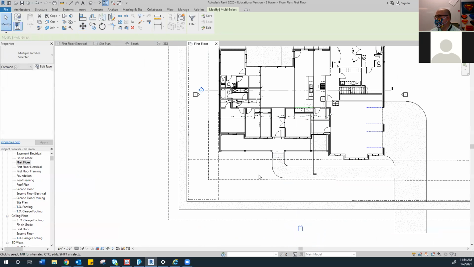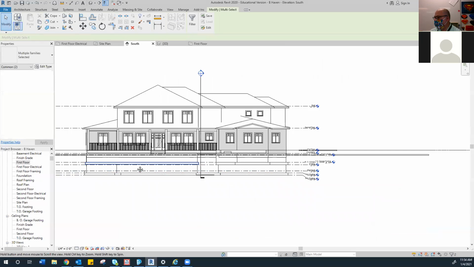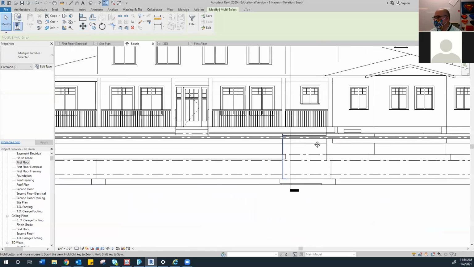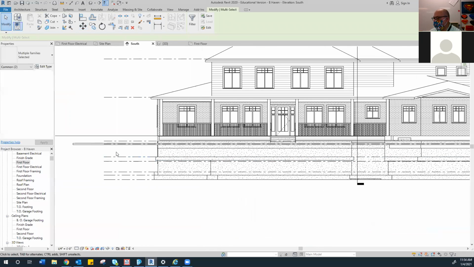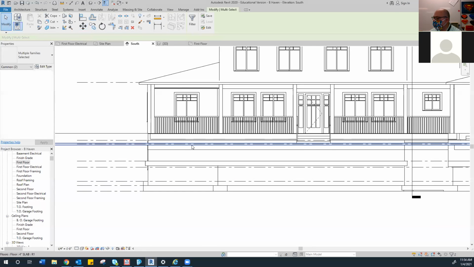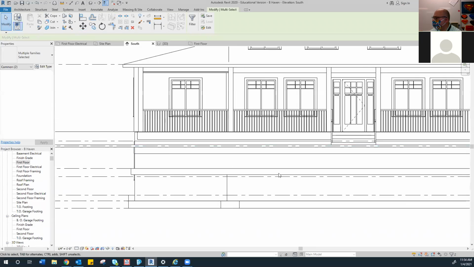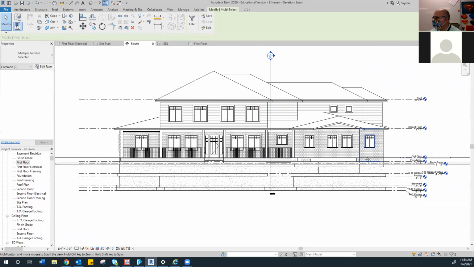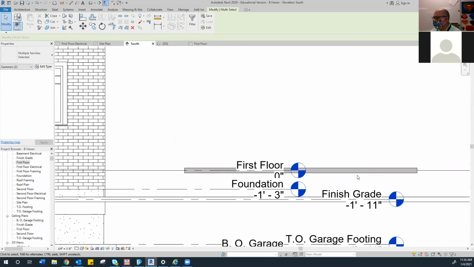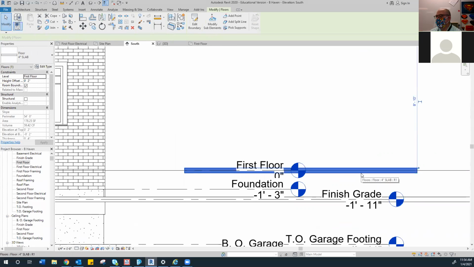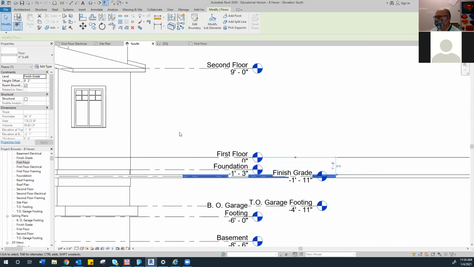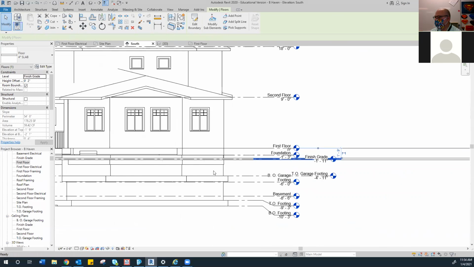Okay, now when I do this and go back to the south elevation, because I moved that camera, now I can see where that topo is, because it's up. Where the freak is that? It's over here. There's my topo. This is actually my floor slab. It's on the wrong area. Put that back where it's supposed to go.